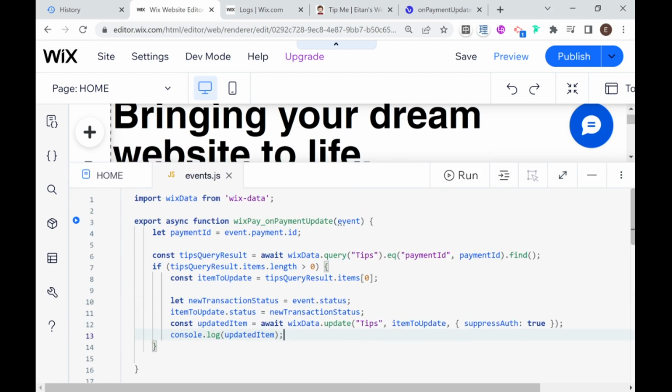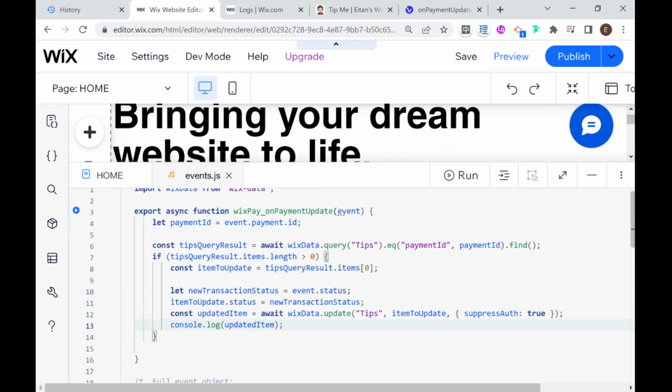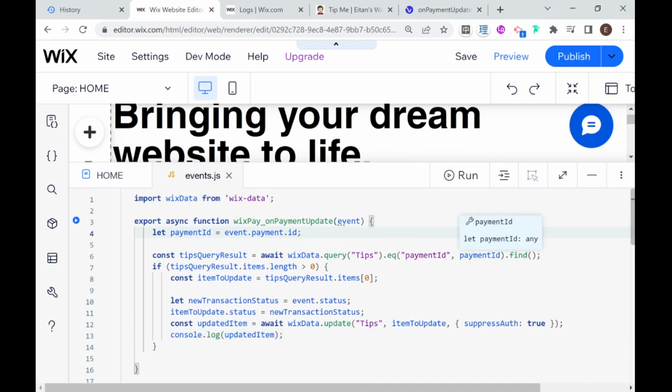The thing is that with this event, unfortunately, when I was running some tests, I noticed that it doesn't work for payment cancellations. It only works if you actually go through and have a successful payment, which means that you will need to make a small payment through your website in order to check this out. It's not a huge deal because the payment is going to you, but you still want to make a payment that's as small as possible, because there are some fees involved with collecting payments on your website, and it is a small waste of money to do this, so try and keep it to a minimum.